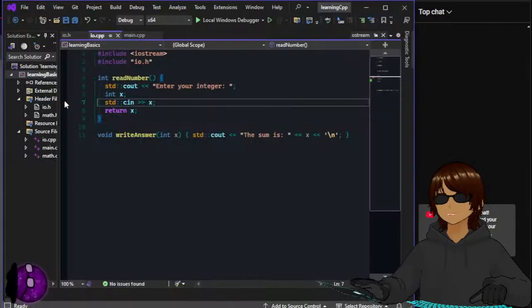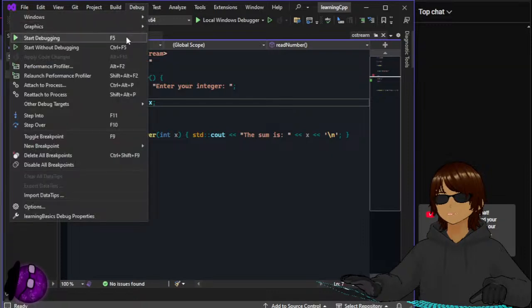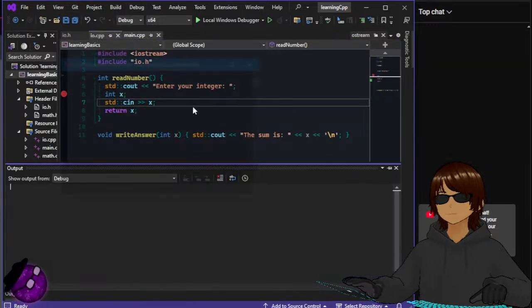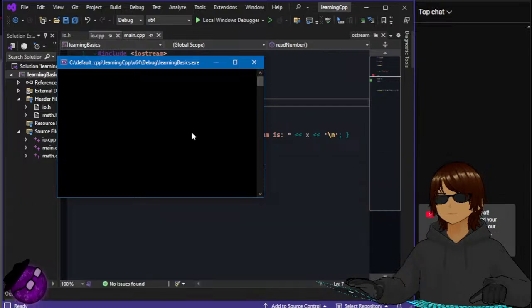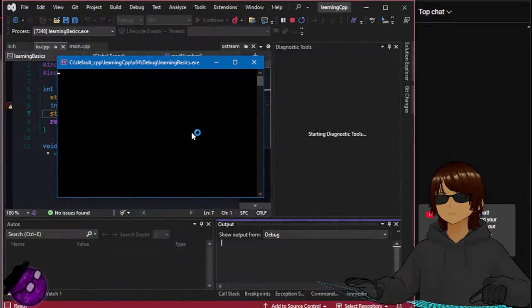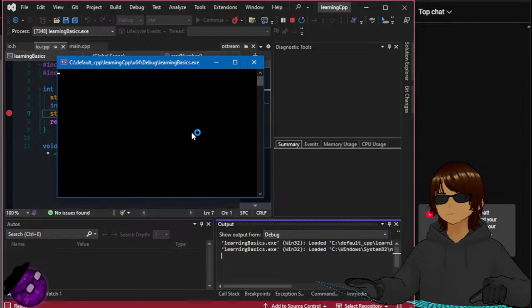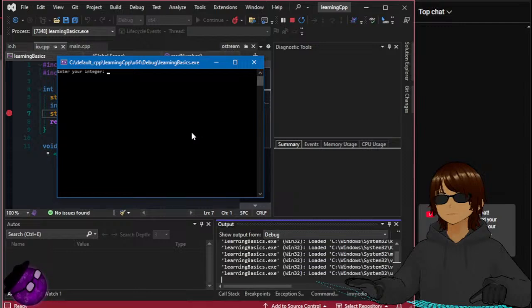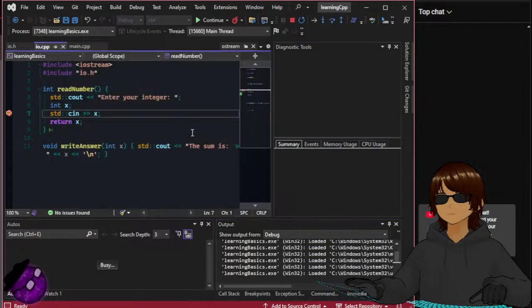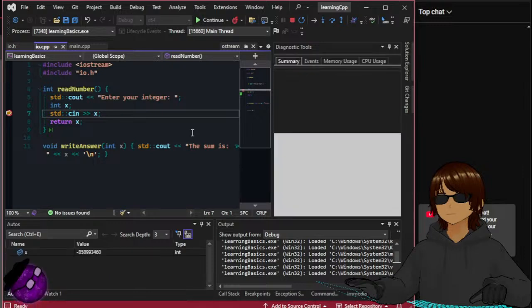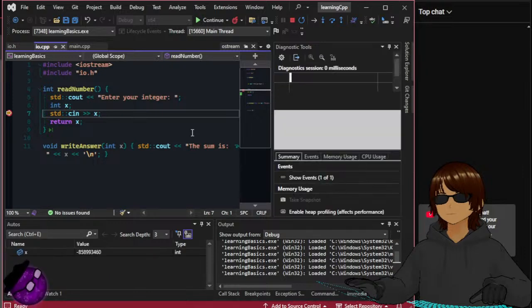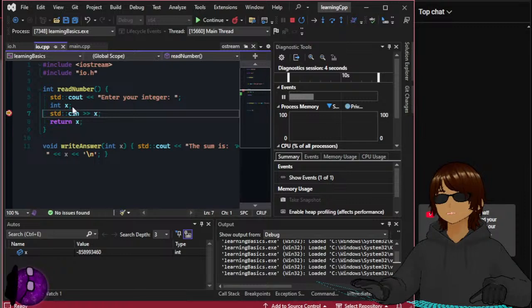So I have a breakpoint. Let's put it here. Now run the debugger. Start debugging. I thought I did it at int 6.